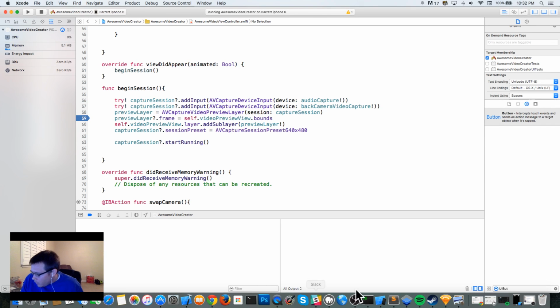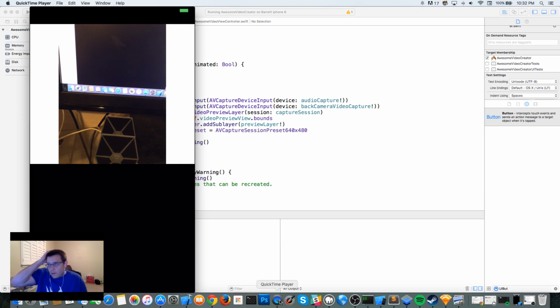Okay, so let me pop QuickTime up here. Looks like that it's always filling it proportionally. I wonder if I can change the fill type on that.